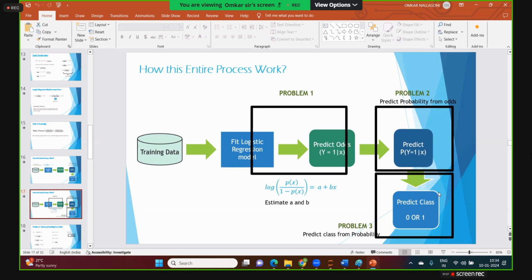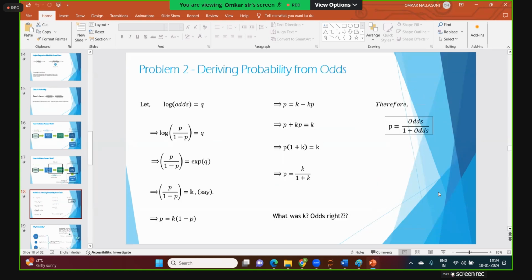Always remember, in Python you will get the value directly as yes or no only. But in the backend, what will happen? It will provide the probabilities. What is the name called? Logits. Don't forget that. Logits. And derive the probability from odds. That is the same story, reversed. It is reverse engineering. Same story.